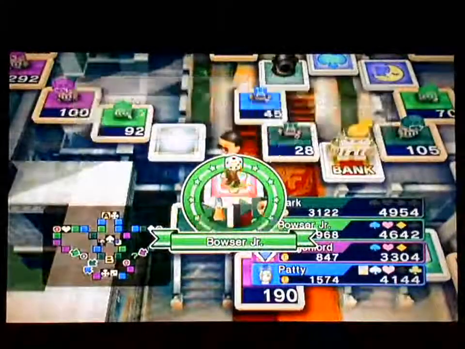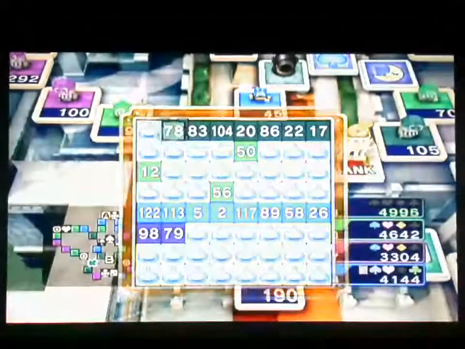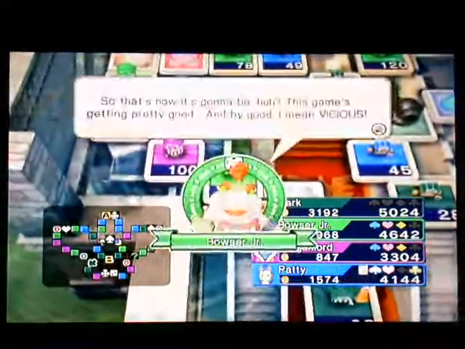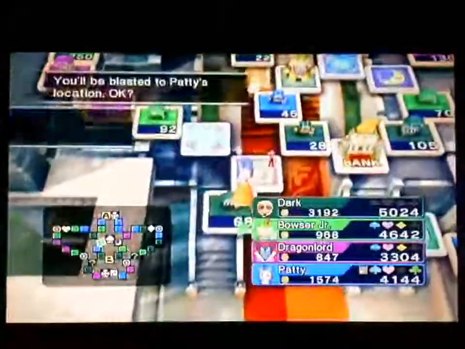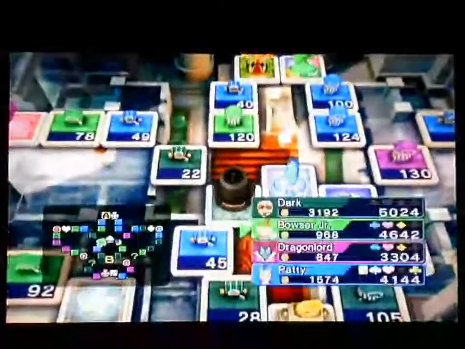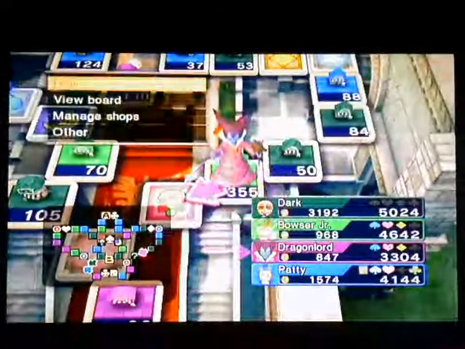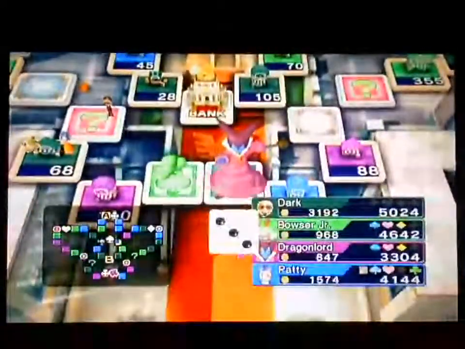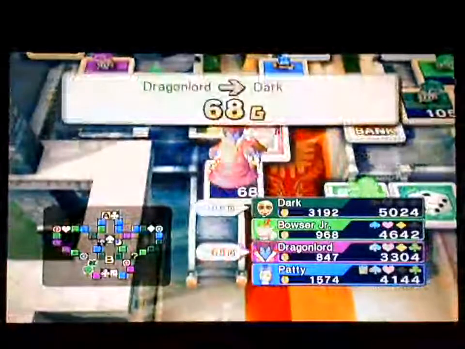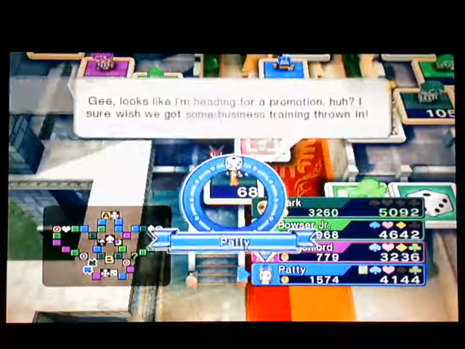I'm not going to choose a buyout or shop yet. And 78, which would be nice if all the shops weren't bought. And Junior is going to choose to go to Patty Square, even though he could have landed on the club. Apparently he wants free direction. If only I could invest, they sure would be paying me much more than just 68 gold.